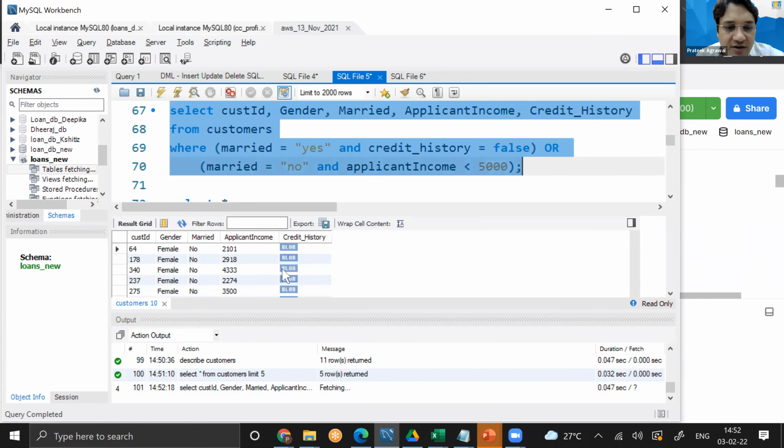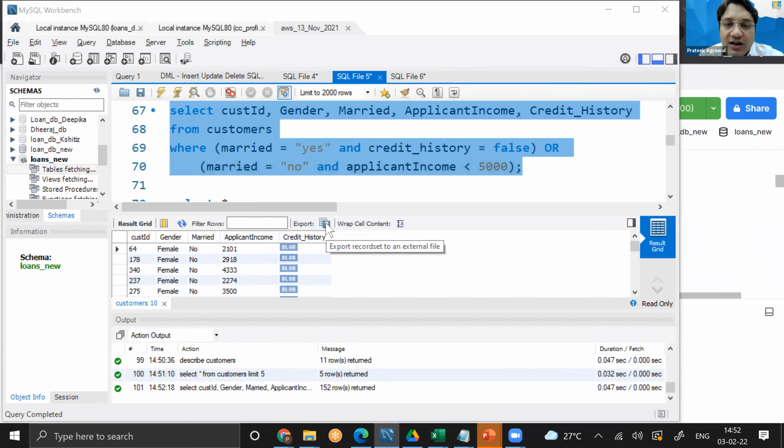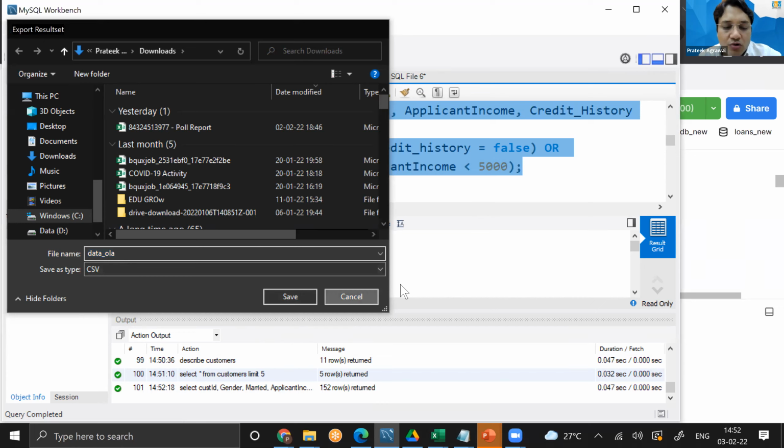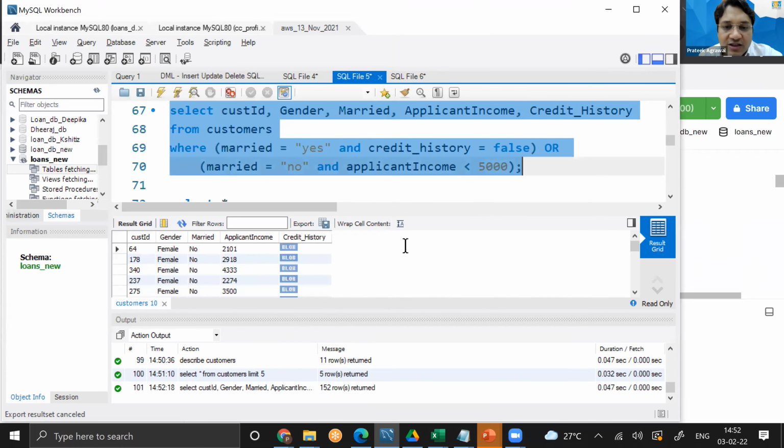When I run this statement, don't worry about this blob thing here. It doesn't show up properly in my SQL workbench, the true and false column, but it is fine. You can export this data into an Excel CSV file and then do whatever charting you want to do. In Pop SQL as well, you can export any data.